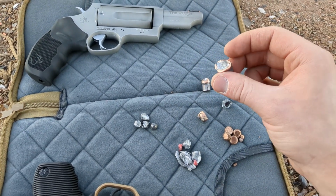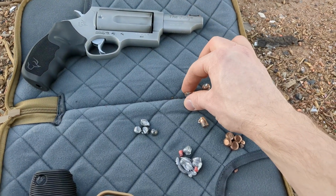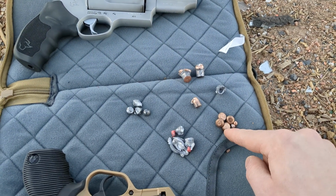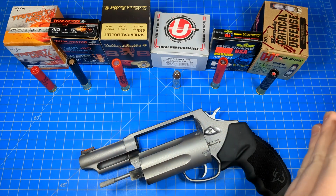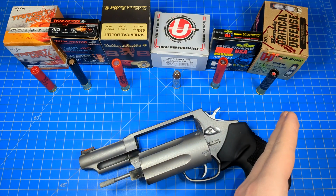45 long Colt looks the most devastating as far as a single round goes, but it did not penetrate as much as our Hornady triple defense did. The PDX1s penetrated the least amount, actually. These are probably the least impressive from what I've seen during this test anyway. Okay, so what's the takeaway? Well, from left to right, I have these placed in order of what penetrated the least to what penetrated the most.